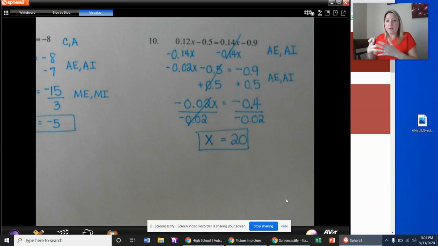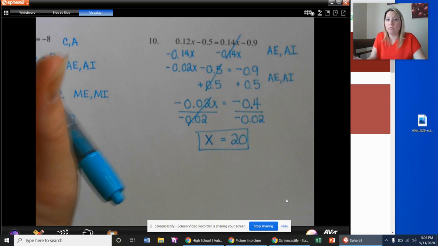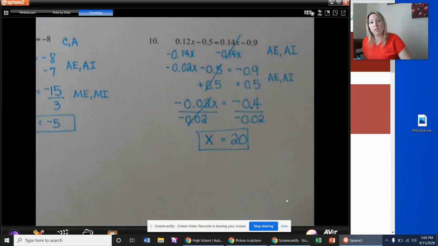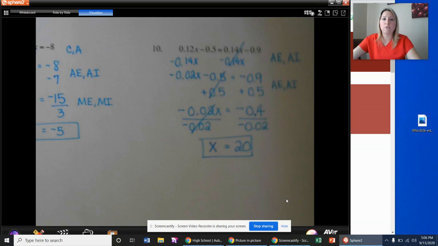Again, I like to show you guys where some of those things come from when we're doing this first one. There was a lot of examples to do. Solving equations is really important. I mean, that is algebra, that we have been doing algebra, right? But we need to get more in depth with this algebra this year. So we've got to have the basis first.